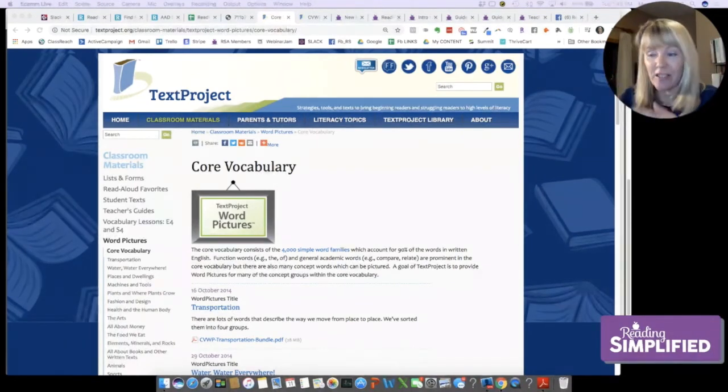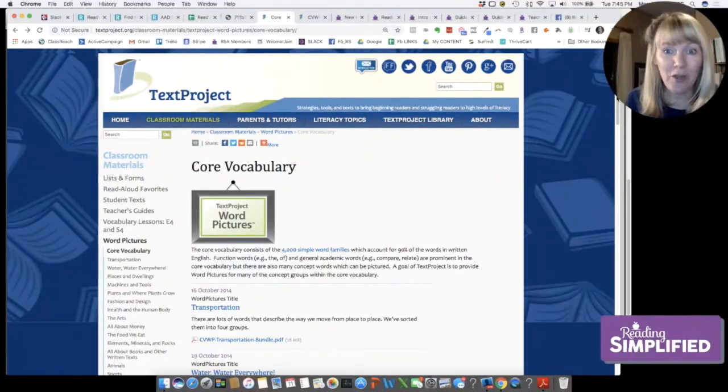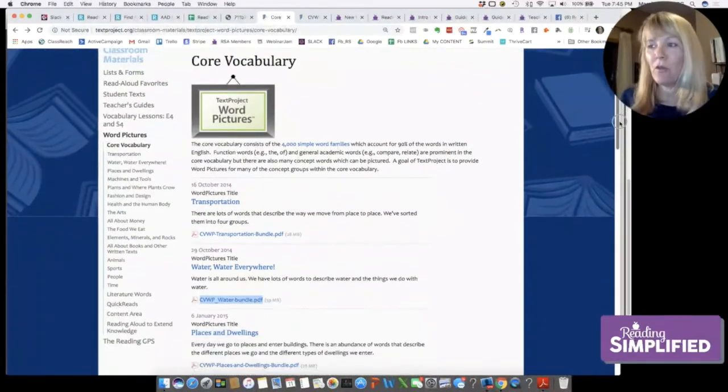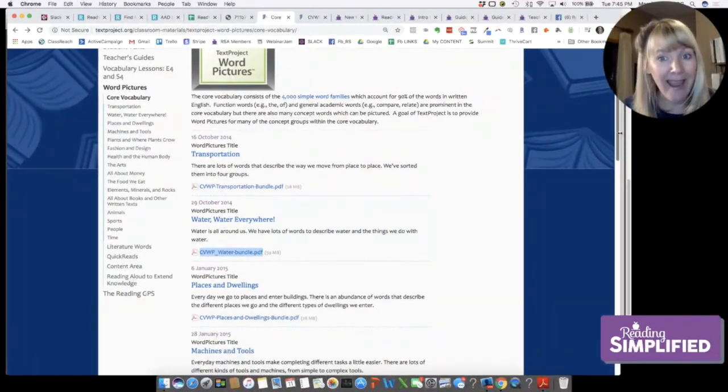And she's condensed them into these topics, these powerful tools, because we know that visuals help our students. And who do they help probably the most? Our English language learners. So if you are teaching something about transportation in your social studies or science or English language curriculum, anything that's remotely related to transportation, you want to do an article of the day on that theme, then you can also go over here to textproject.org, pull up the transportation images, and you've got a whole bunch of things you could do.